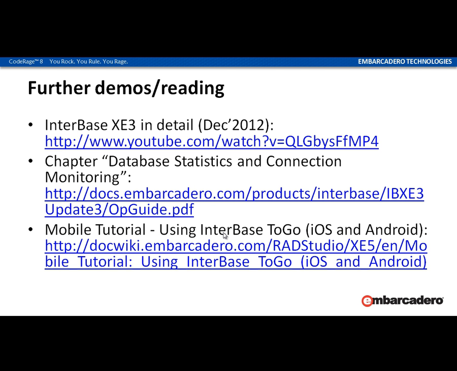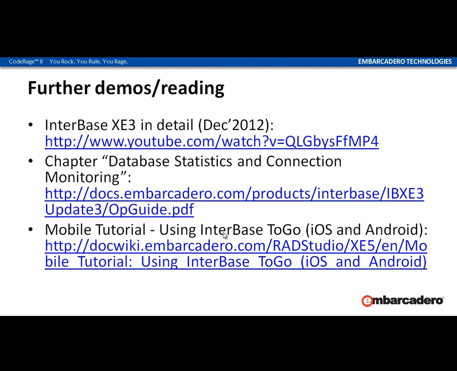InterBase is well supported in RAD Studio with multiple database connectivity. At the same time, both SQL Server and InterBase, of course, have open database connectivity solutions like ODBC and JDBC and every other standard connectivity solution. So in that way, it makes it easy for application developers to use any of the development frameworks to get to InterBase. We cover pretty much many of the standard connectivity solutions out there.